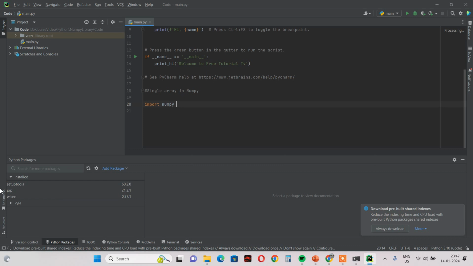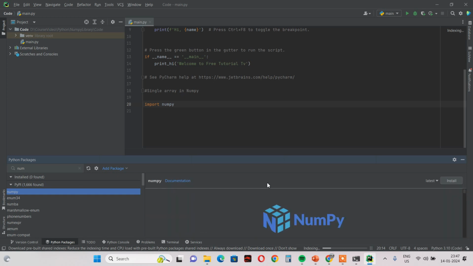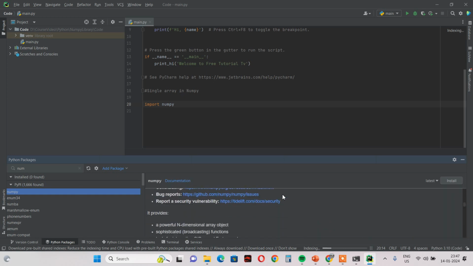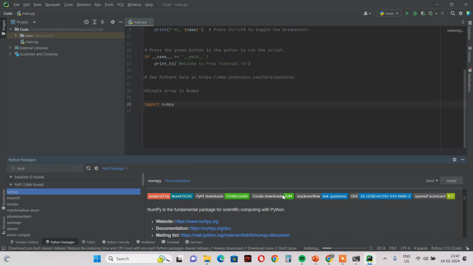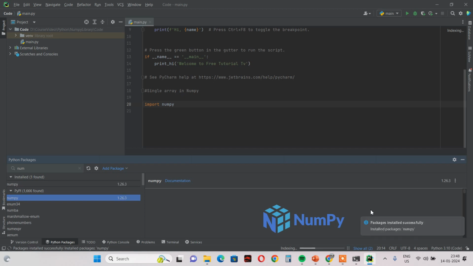Let me see whether the NumPy package is already there or not. I think the NumPy package is already available, so let me click the install button. Let's wait for a few minutes. Now you can see the package NumPy installed successfully.